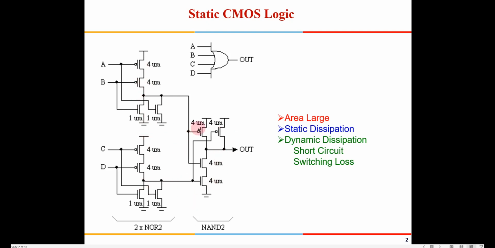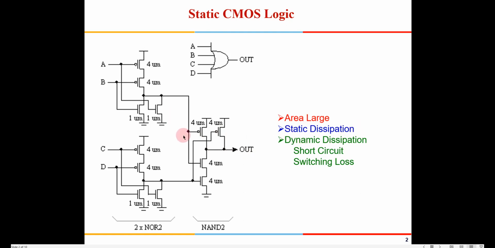If you see, there are 2 parallel paths available here in this particular NAND gate, wherein from the VDD to here, and from the VDD to here, static currents can come like this, and then it can flow like this. So static dissipation is an issue with static CMOS designs. With the higher technology nodes, as we keep decreasing the channel length, the static dissipation keeps increasing. That we learned in our first class itself.